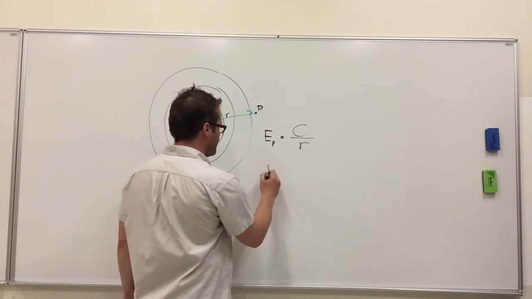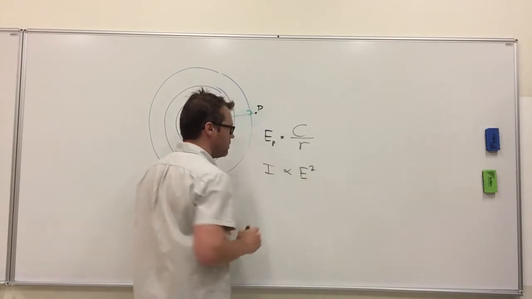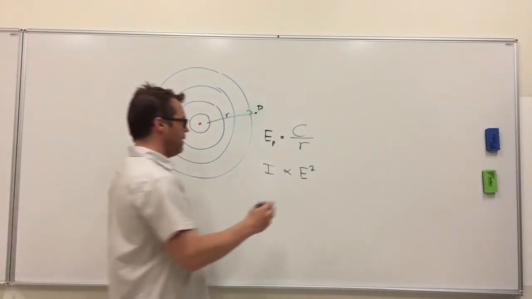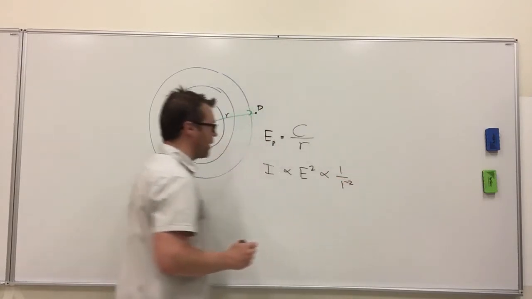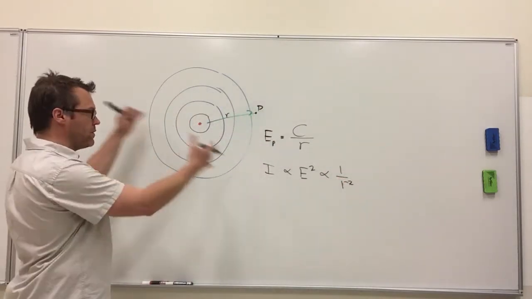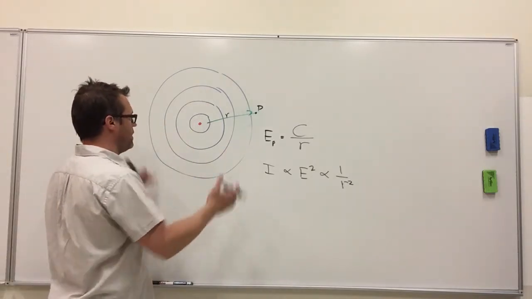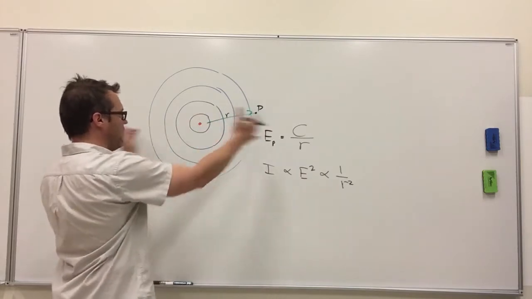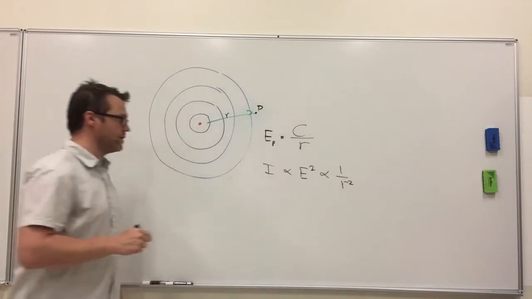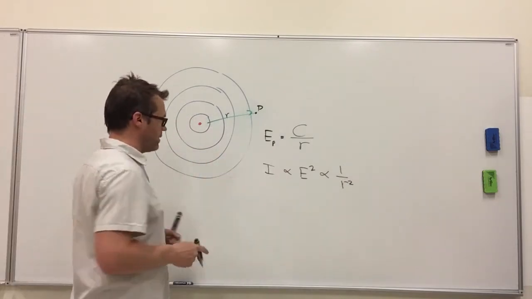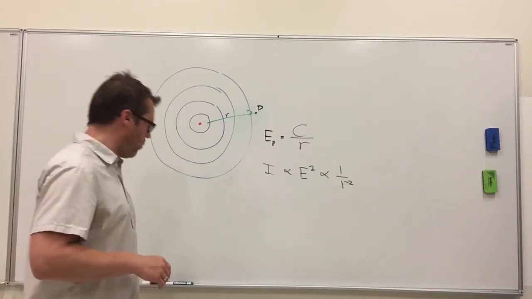And if you think then about the intensity, which is proportional to the Poynting flux, which itself is proportional to E squared, then you would see that the intensity is proportional to 1 over r squared, which makes total sense when it comes to energy conservation. If you think of imagining a sphere of some radius r, then the amount of energy passing through that sphere ought to be independent of r. So multiplying this by 4 pi r squared ought to cancel the r's, for energy conservation's sake. All right, so that's for an infinitesimal point.